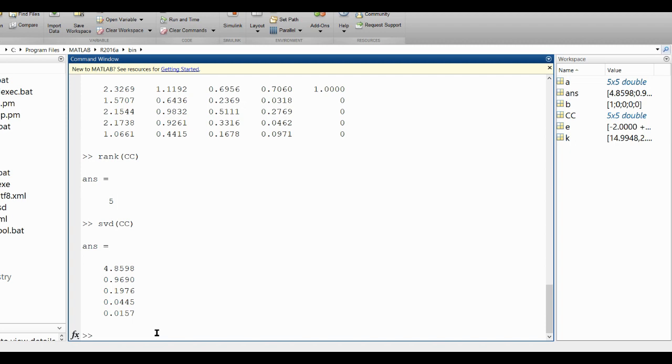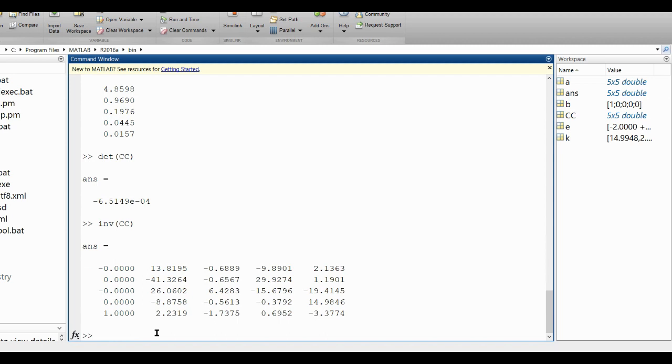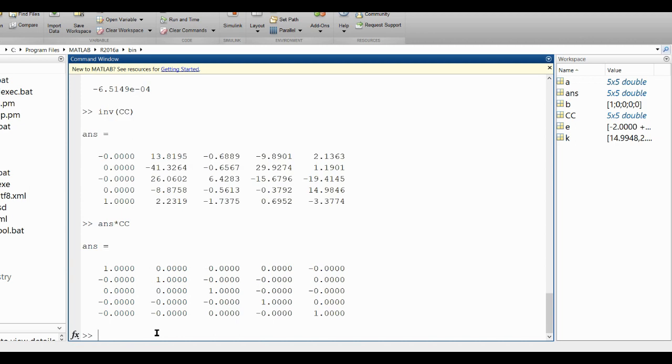We can also do the determinant. I don't recommend it as a numerical check, but in exact mathematics it is all right, and you will see that it is a small number, but it is not terrifically small. I repeat, the determinant is not a good way of checking rank, but this is not a numerical linear algebra class. We can take the inverse of C, and you will see there is an inverse, and the answer times C is the identity matrix. So C is invertible, it has full rank, and so I am able to place the eigenvalues wherever I want.